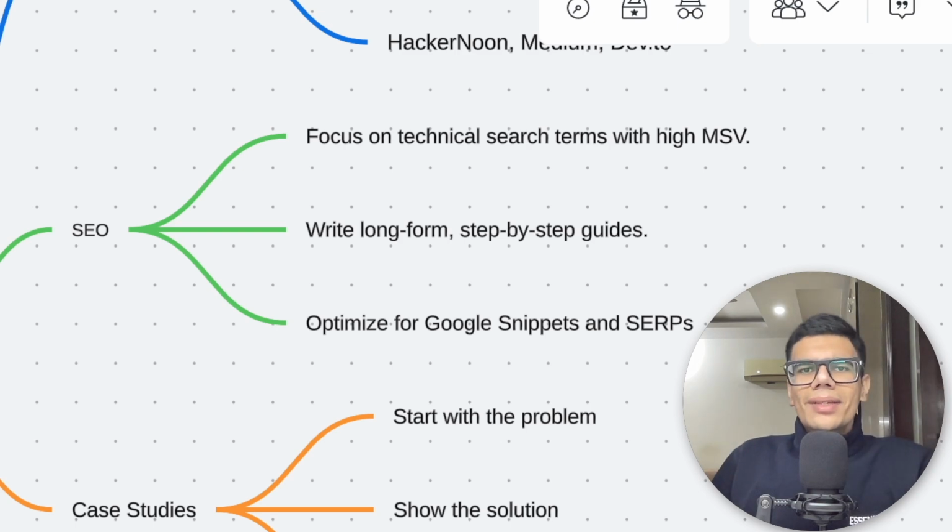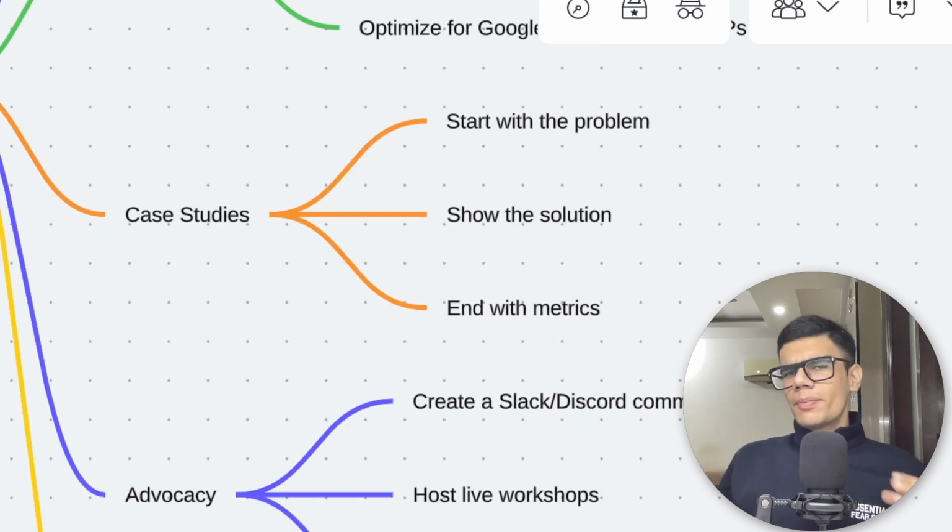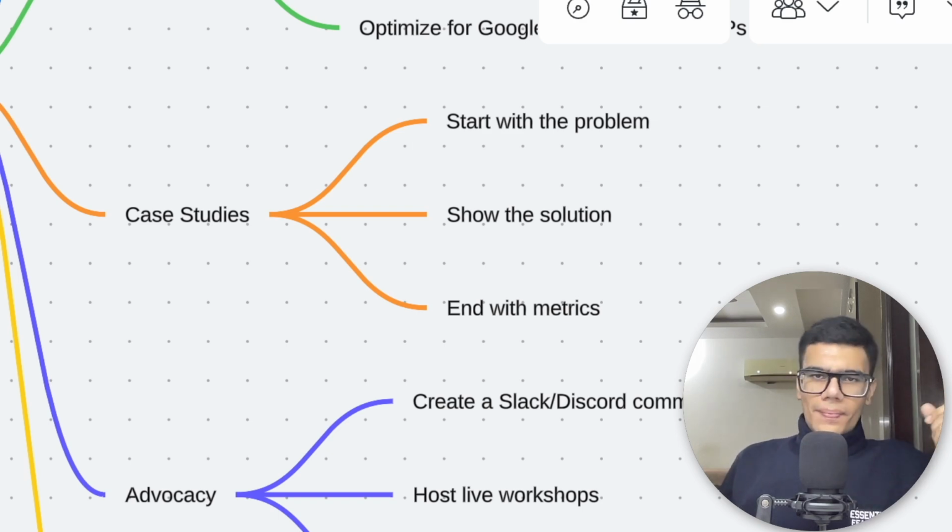Like, it's that simple. Coming to case studies, developers don't care about the bold claims you're trying to portray, like "we are the best API platform out there" or "our SDK is revolutionary." They don't give a damn. What they care about is the proof, the real-life applications of how your product is solving the problem for someone like them. That's why case studies are so powerful.